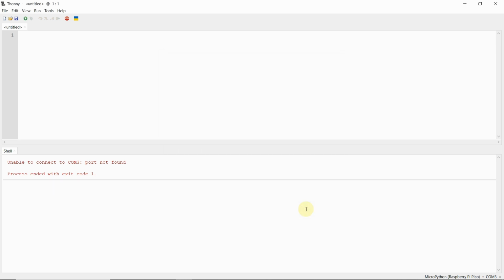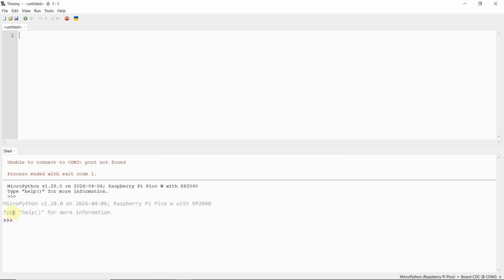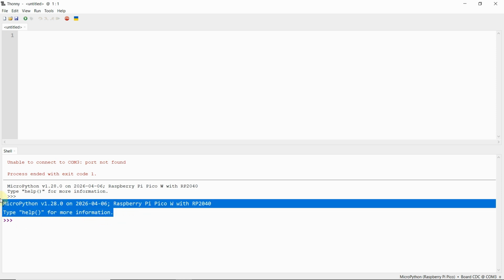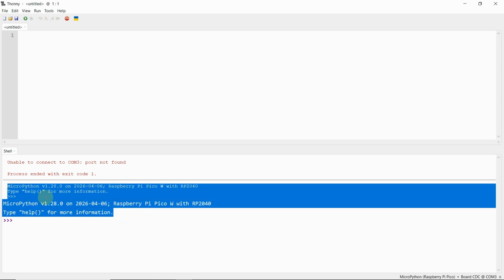Click on OK, and when you click on OK, you can clearly see some text appearing right over here: MicroPython version 1.28.0 on Raspberry Pi Pico W with RP2040.